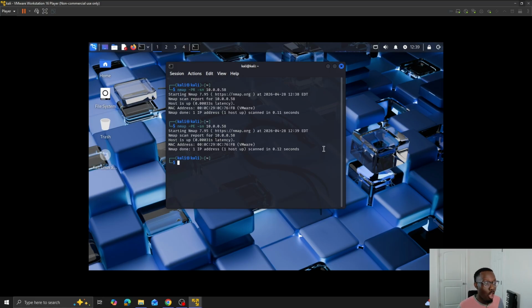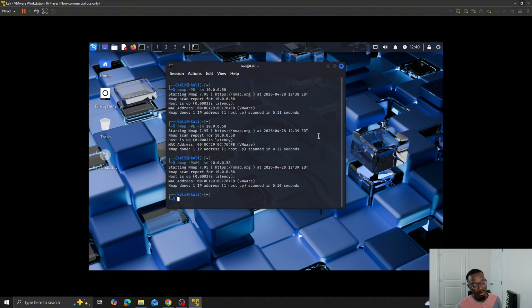Now, moving forward, you can also use a TCP scan to determine whether this device is on or not. So in this case, what this command is doing is that it's sending a TCP acknowledgement packet to said destination. Now, this is very essential, and I'll probably explain it more along in the video, but we can send both TCP and UDP information. When it comes to TCP in particular, we have a SYN packet and an acknowledgement packet.